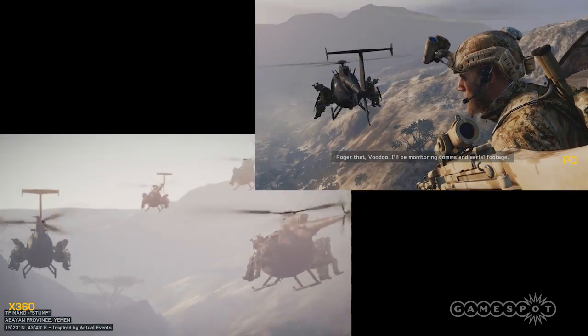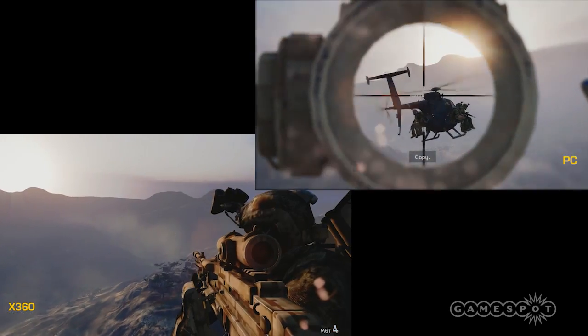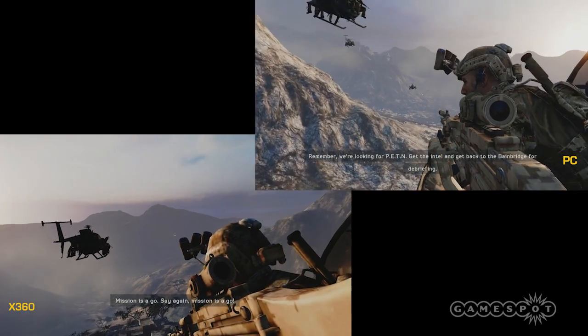Whoa, mine's kind of bugging out there. Texture pop on that helicopter. That was interesting. Well, they got those goggles right. Are they? I don't know. Is that supposed to be blue? That doesn't look right to me. I feel like they meant to render it red.